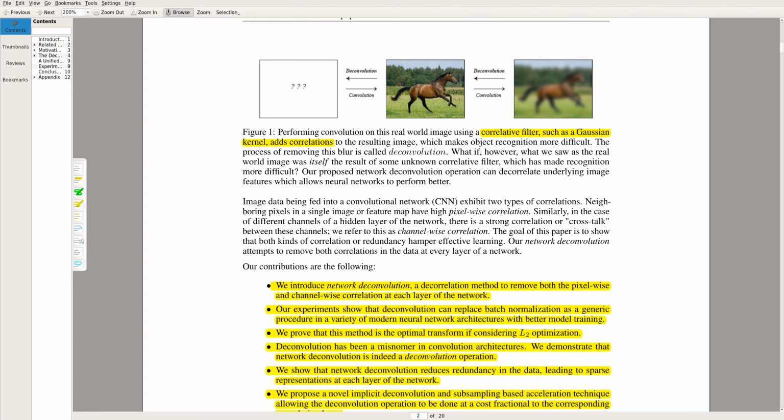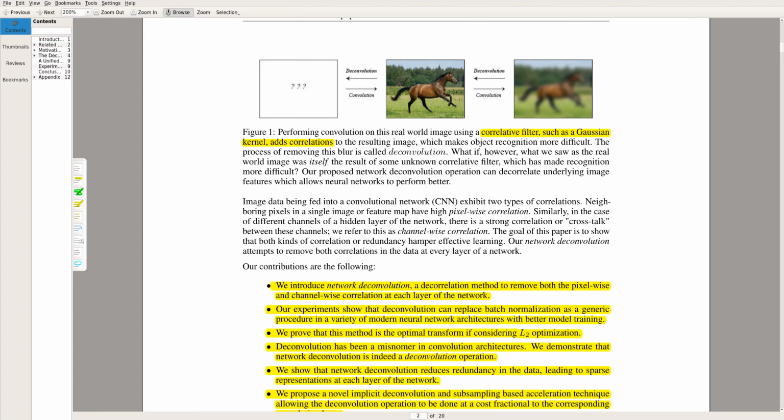Because in the frequency domain, the convolution operation is just a multiplication, and multiplication is reversible. So you can do that back as long as you know the kernel, and this is sometimes used in image processing to reduce blur, motion blur, and so on. It's possible to improve images with this. So they ask, in this case, what if you have the original image and you want to deconvolve that? What would be the picture of this? And of course, they show that the result shows rapid changes, or some sort of edges, areas of large edges in the picture.